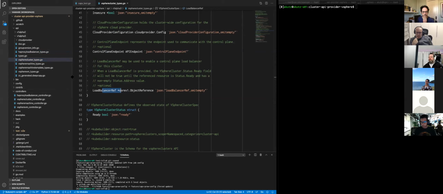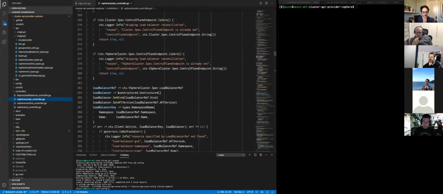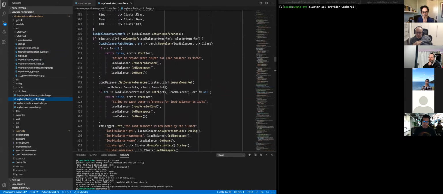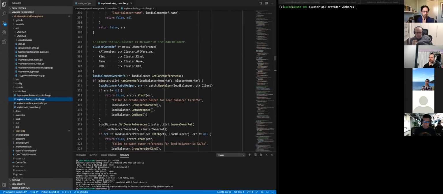And again, Yassine and I talked about it, like the vSphere cluster controller is currently responsible for setting the owner on the load balancer. But that would be a generic load balancer in the load balancer controller in the future. I only aped it here because I had to get that object anyway to read the status.